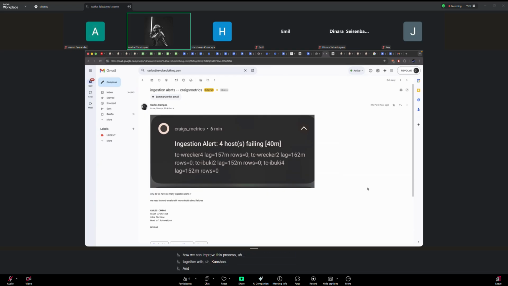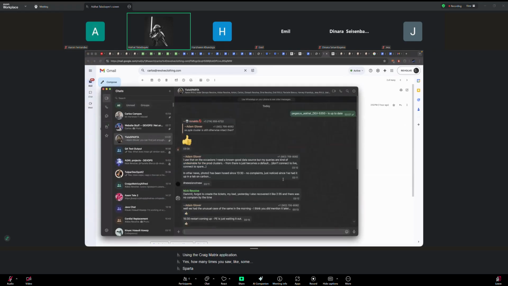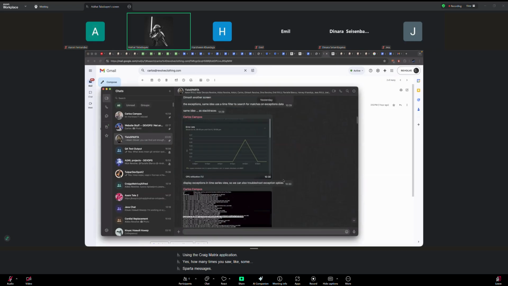And the second point, we have some applications that we are using for our own purpose. For example, the DevOps department is using the Craig Metrics application. How many times have you seen messages related to Craig Metrics, guys?